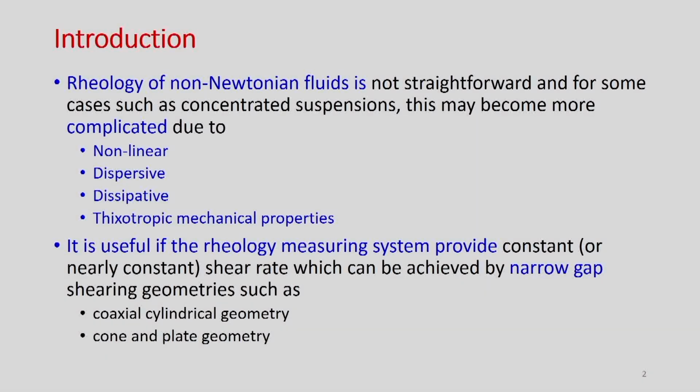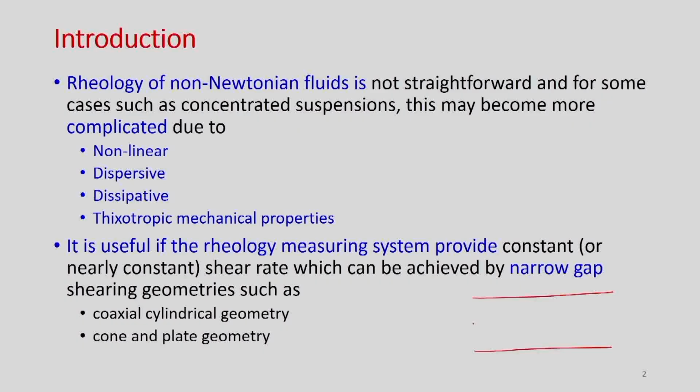Let us take an example of flow through a pipe or a capillary. Let us say this is your geometry and this is the center of the geometry. Usually the velocity is maximum at the center and it is 0 at the wall because of the no slip. If it is a Newtonian fluid, we know the behavior is something like this. The velocity is changing from 0 velocity to maximum velocity as we move from the wall of the tube to the center of the tube. So, obviously the velocity gradient is also changing, which means the shear rate is also changing.